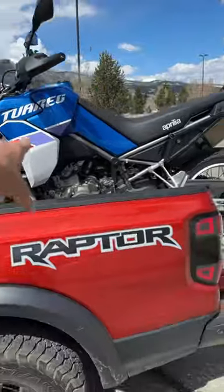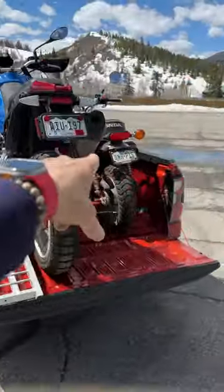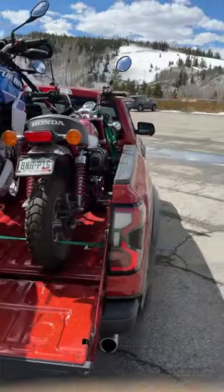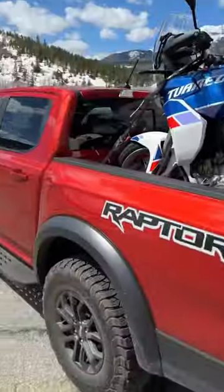What does that mean? If you put an Aprilia Touareg, which weighs about 450 pounds wet, in the bed, and then add a Honda Monkey, which weighs about 250 pounds wet, you're at about 700 pounds. Somebody's got to drive it — that would be me, and I'm 237 pounds — so now you're at about 950 pounds.